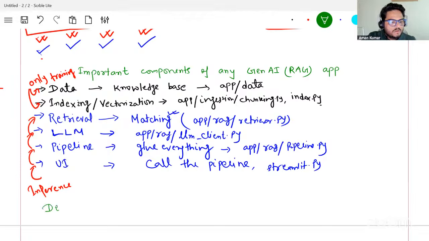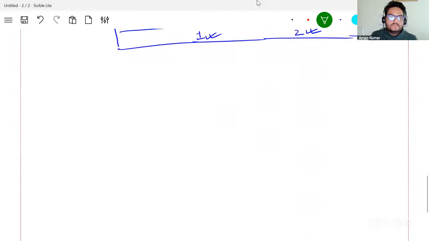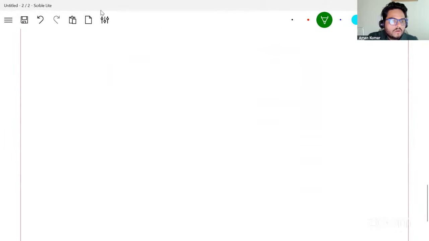This is the final piece of the flow that we are learning now. Deployment is another component that we should cover, and that also we will cover in an upcoming session. But I'll just explain what's missing in this current project.